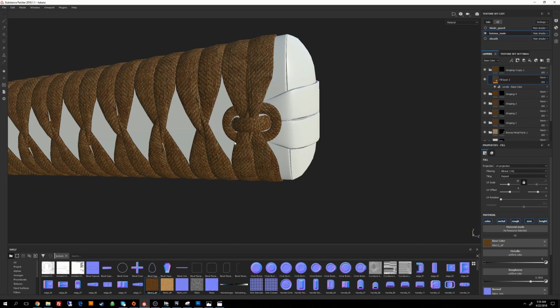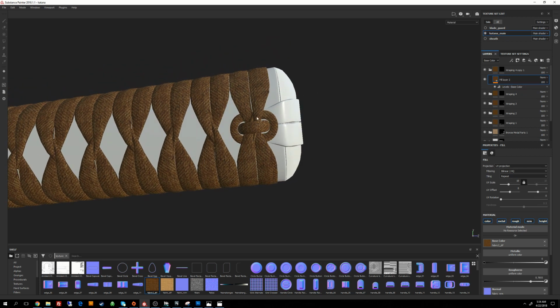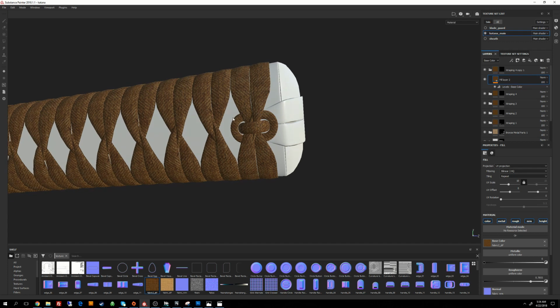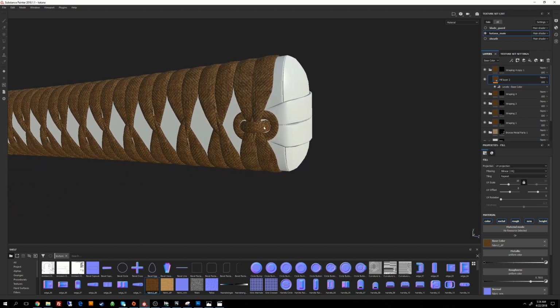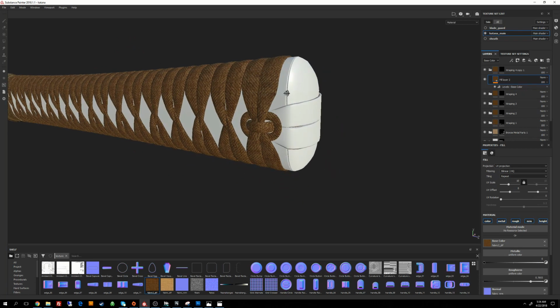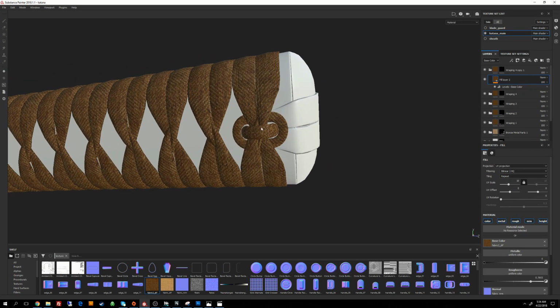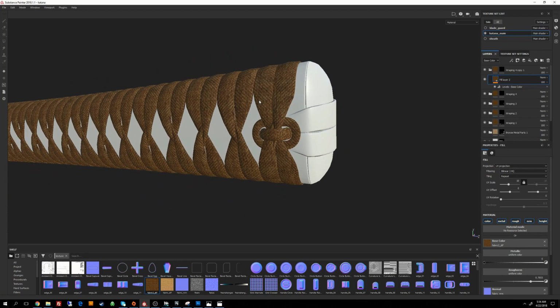And this piece we did right here just wasn't modeled very well. If you want to look at some reference, this should all kind of be knotted on itself where it wraps together. So I'd suggest maybe revisiting that to get more of a look that's closer to the reference.